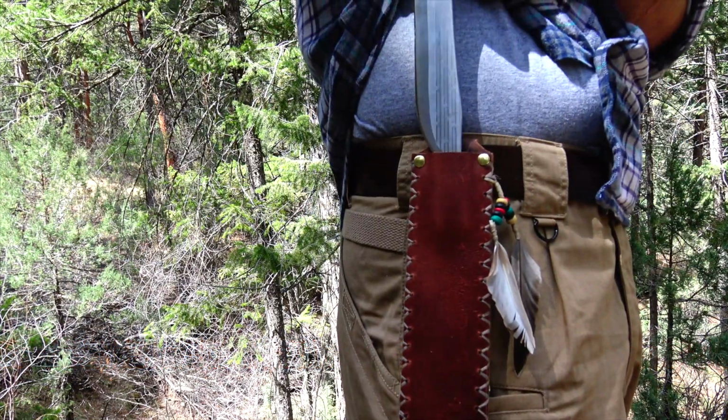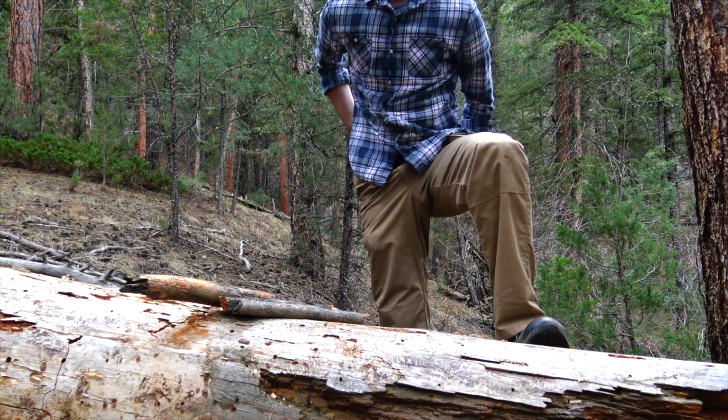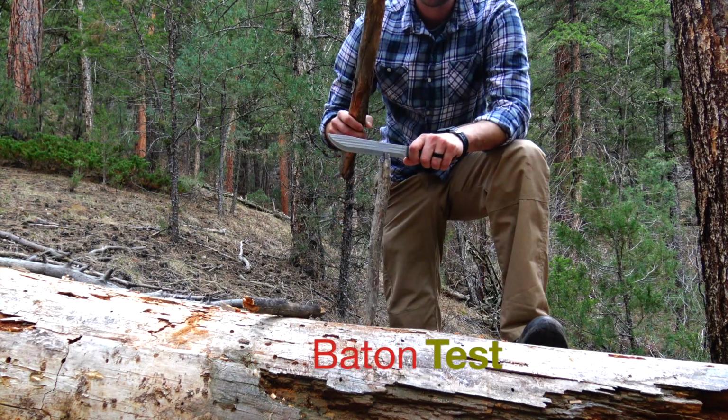Let's go ahead and jump into the testing. When I first got my Old Hickory blade, the edge was extremely dull, and after a good old-fashioned sharpening, it was already ready to take on any cutting task.